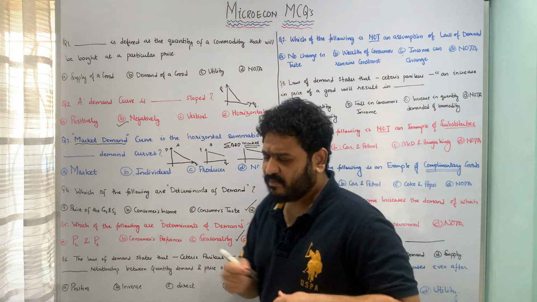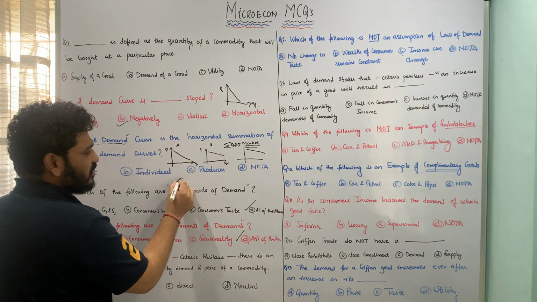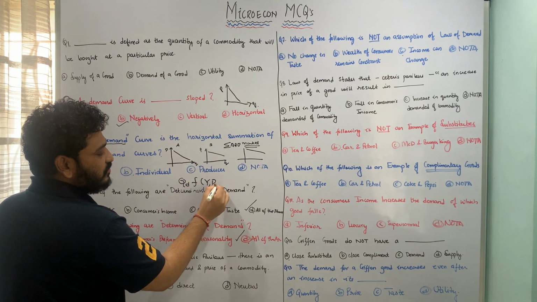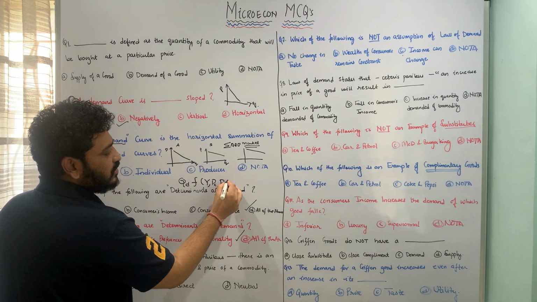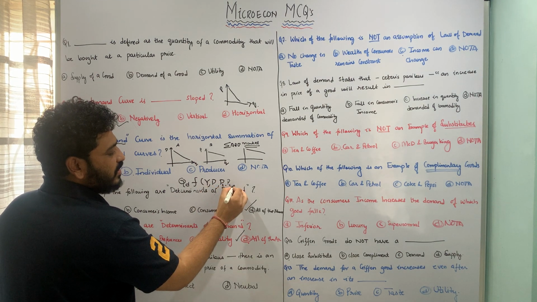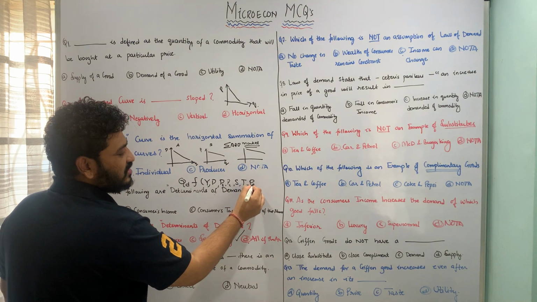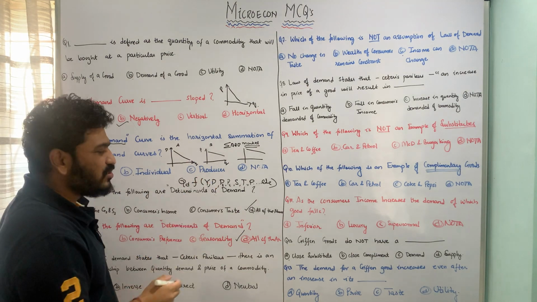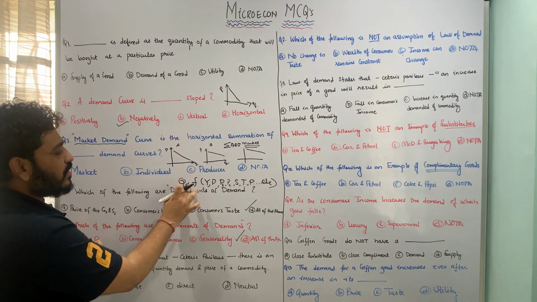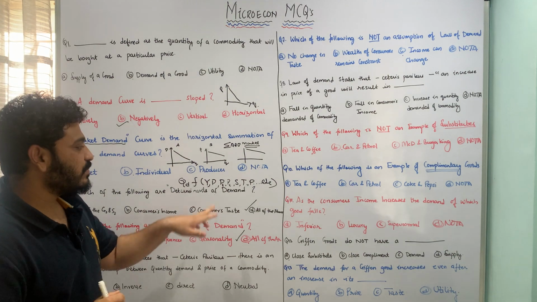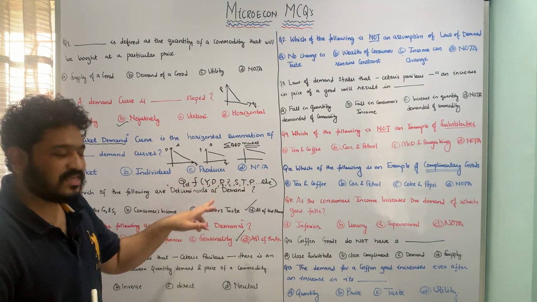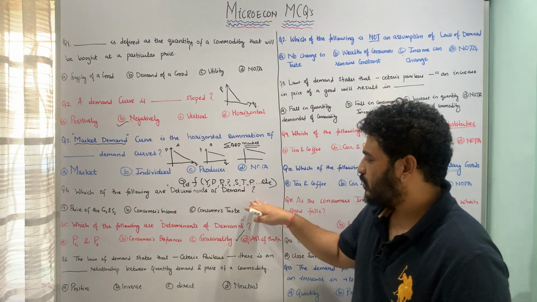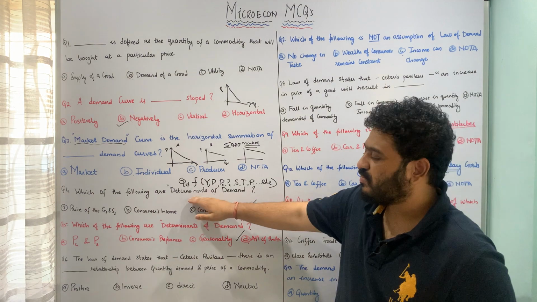So you must have seen this equality or this equation, that quantity demanded is a function of income, price of the commodity, price of substitutes, then price of complements, then seasonality, taste, preferences, etc. So these are all determinants, because quantity demanded is a function of all these things. That means quantity demanded is going to be influenced by the underlying changes in all these things, and therefore they are called as determinants of demand. I hope the questions are pretty much clear. That is question number 5 and 6.